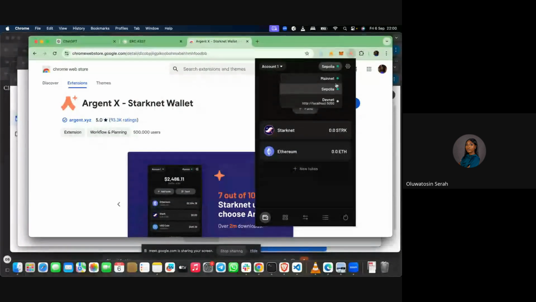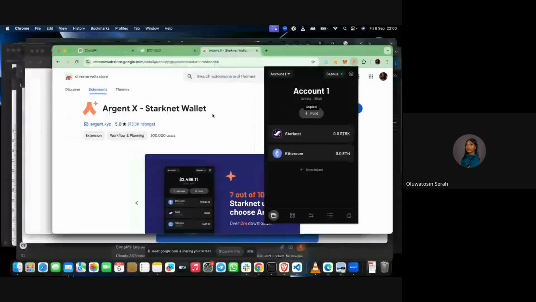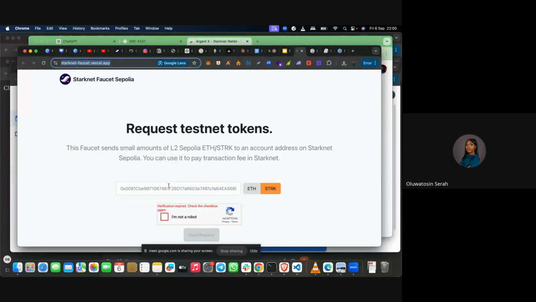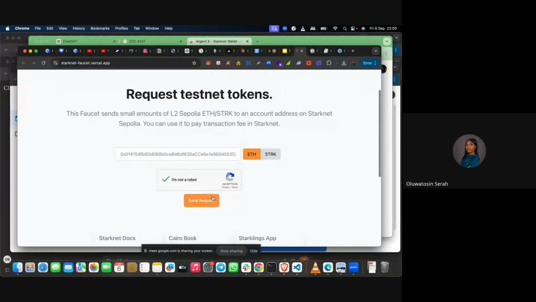Come to Sepolia. You have no business with mainnet at the moment. Come on Sepolia, copy your address and then paste here. Request for either ETH or STRK. I'm going to send your tokens to you.